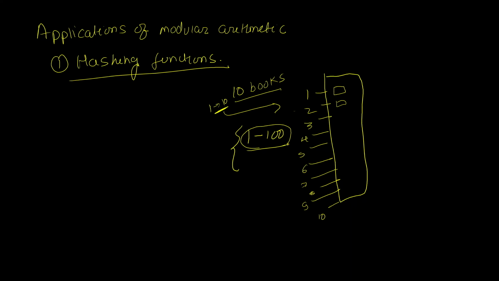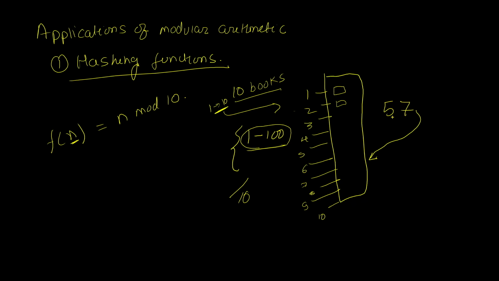And there is a very primitive and common hashing function that just works on the basis of modulus. So in this case, I could say whatever the book number is, just divide it by 10 and then take the remainder. Okay, and that would be one way to hash this space of input books. And my hash function would look like a function of the book number, and this would just be n mod 10. So if I get book number 57, for example, it would just go to the 7th spot.